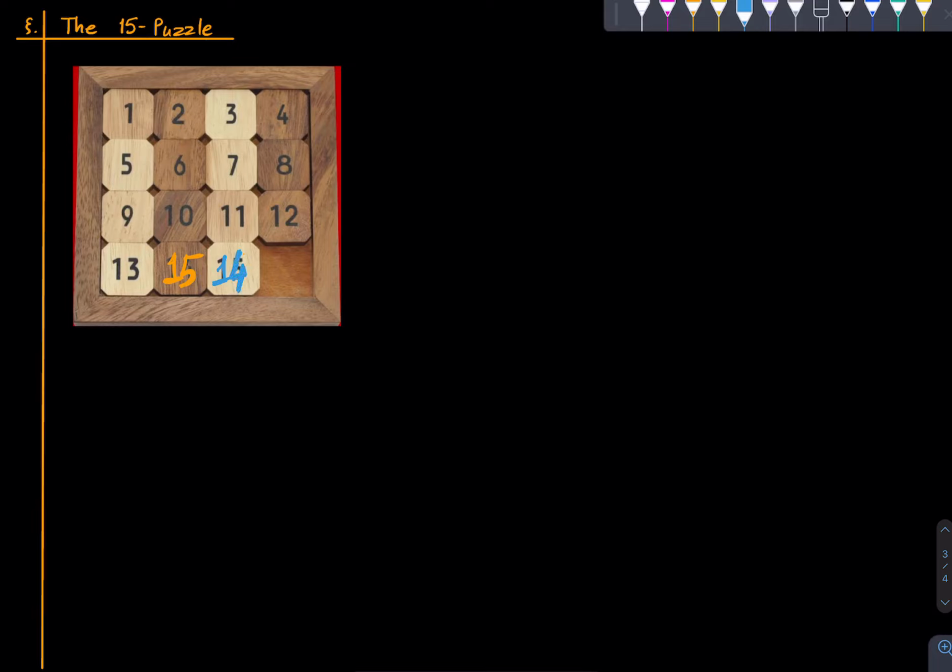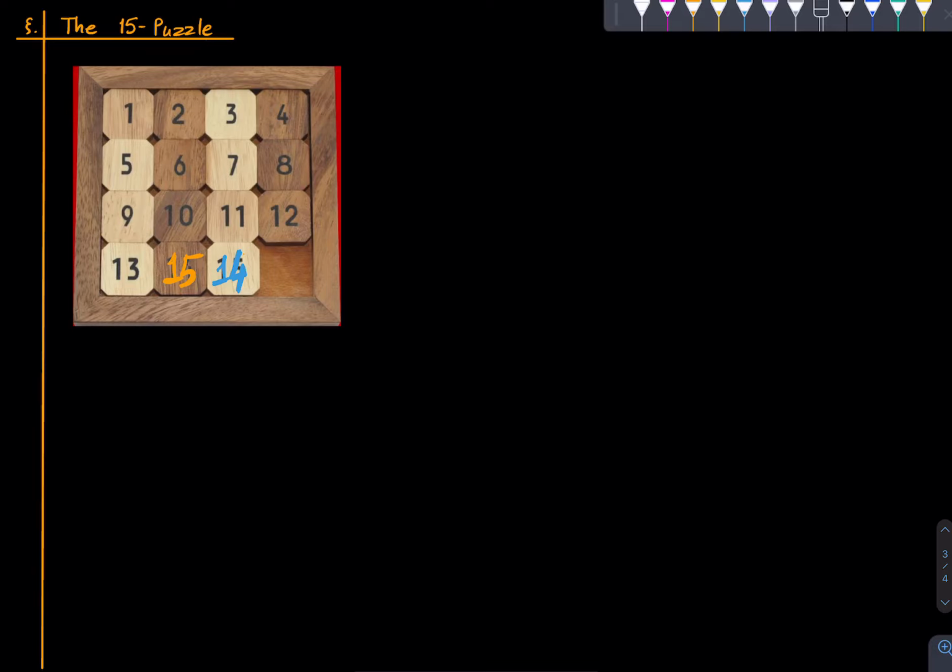And the question is, can you bring it to the original position using non-mischievous moves? You're not allowed to pull out any button and switch it and all that. All you're allowed is just the moves that we discussed. You are allowed to slide things in a proper fashion. So the question is, can you bring this back to the original? Can you get 14 here and 15 there and every other button in the proper arrangement? It's a very interesting question. The answer is no, and let us see why.